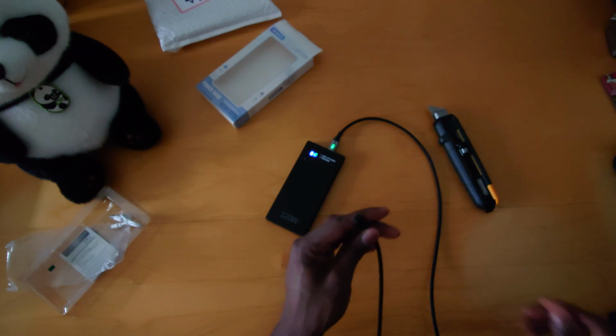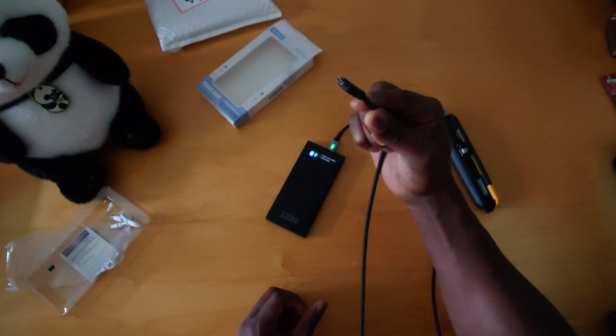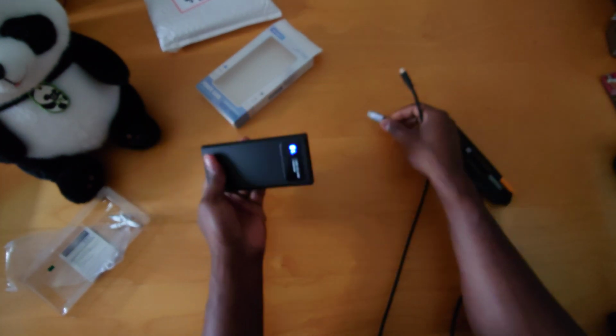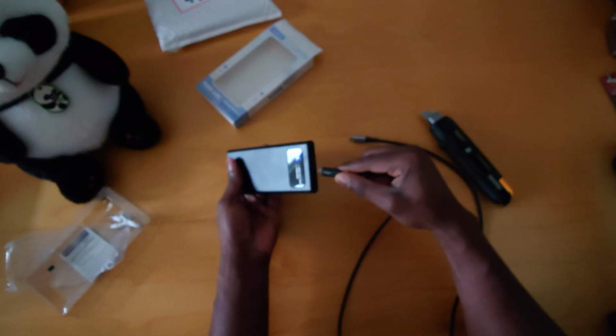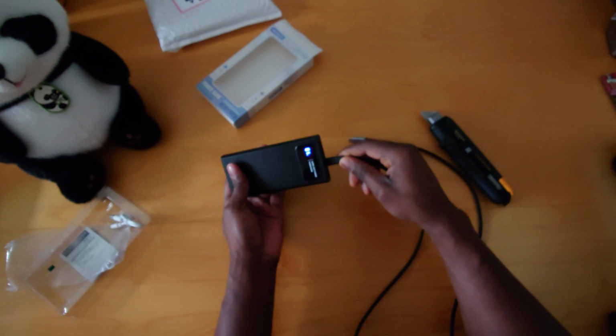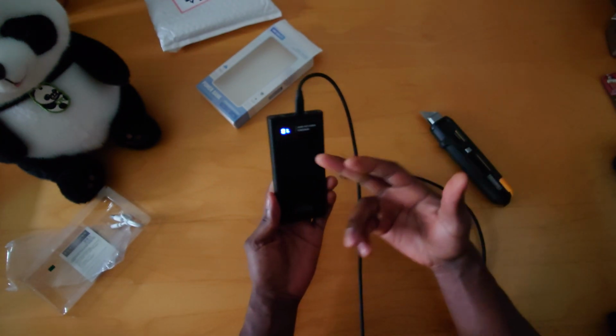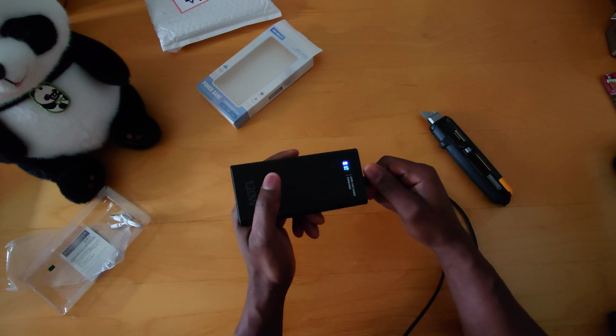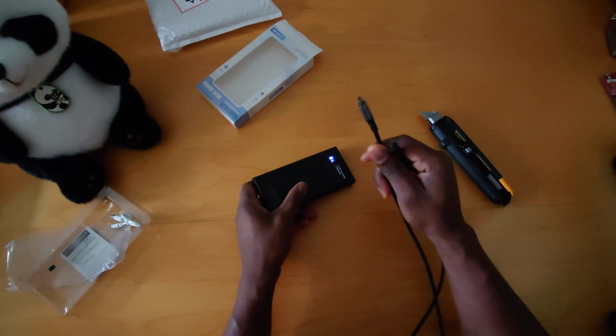All right, this is the micro USB cable. So I'm gonna take the USB-C cable off the power bank, and I'm gonna put the micro USB. And it does exactly the same. It's charging. So you have two options to charge this power bank. You can either charge it with a USB-C or micro USB.